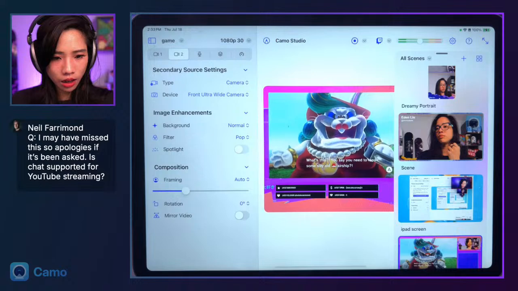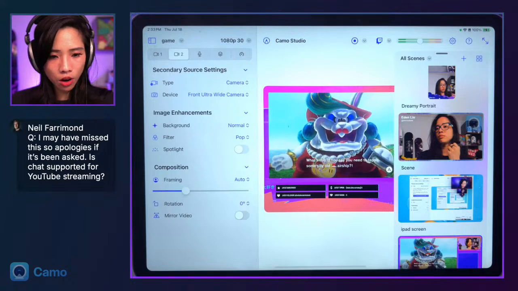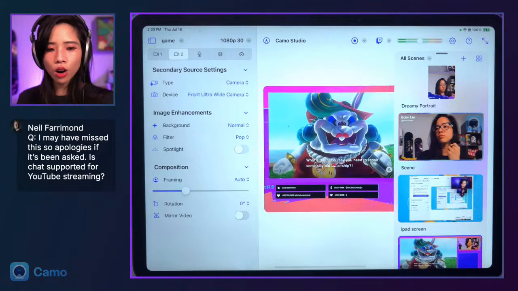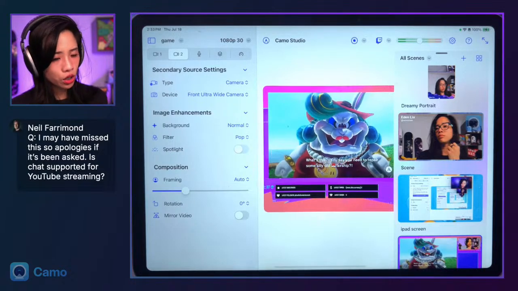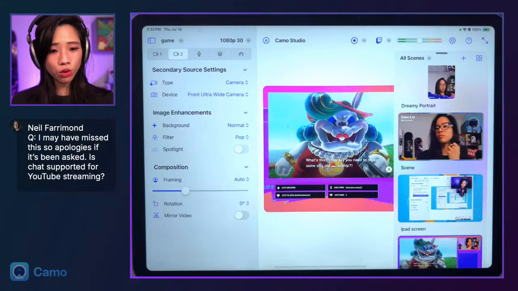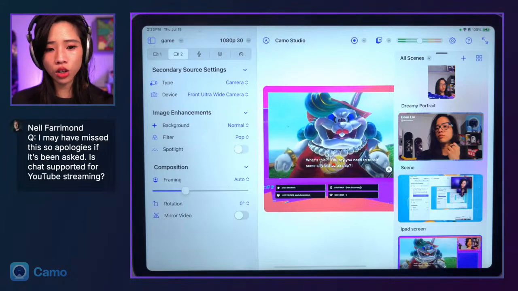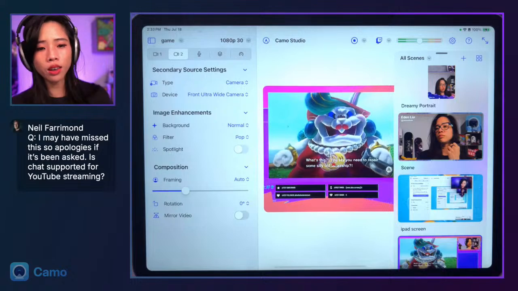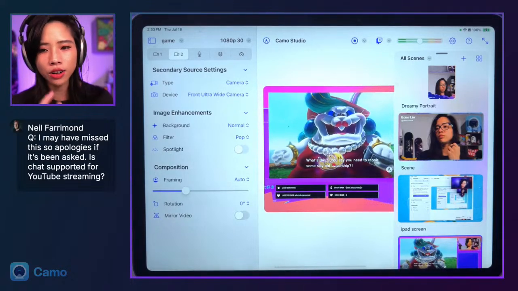Neil, great question. Is chat supported for YouTube streaming? Could you clarify what you mean? Are we able to add comments from the YouTube chat to the stream, or do you mean to just show the chat? If you can clarify your question a bit, I can answer it better.